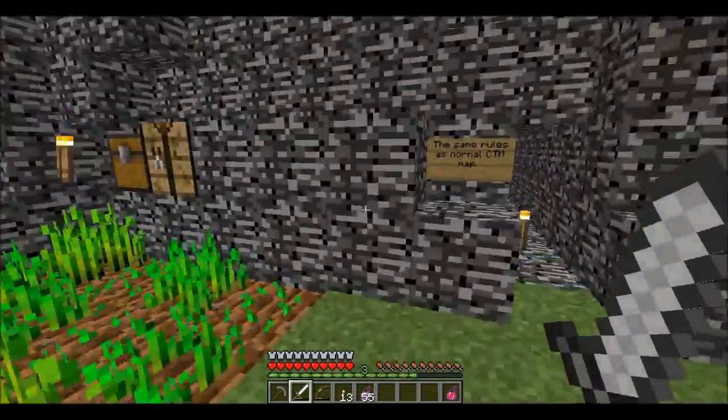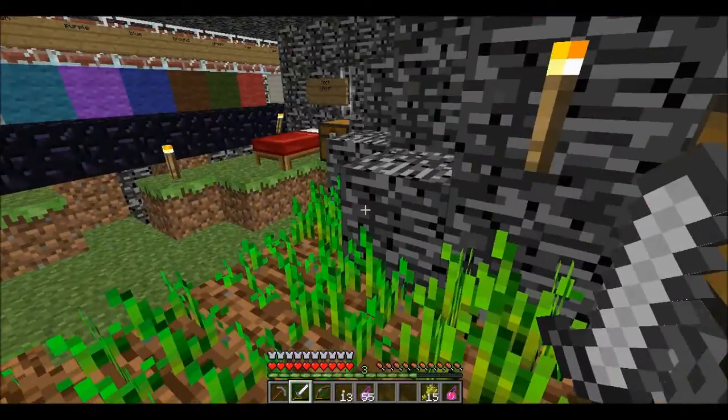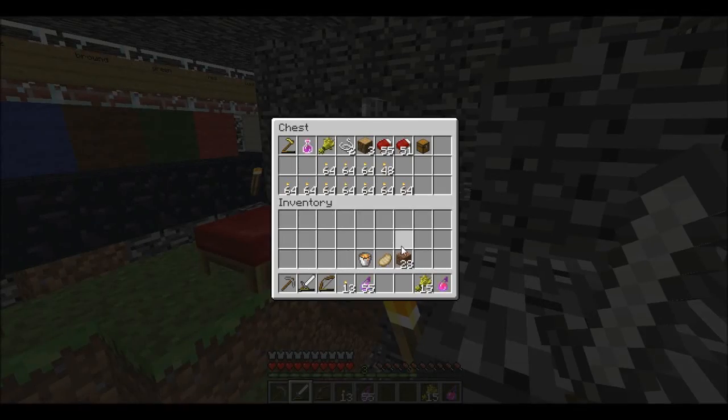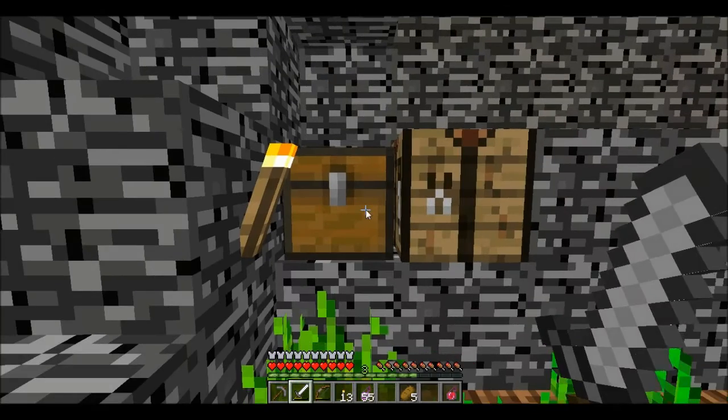Here's the monument if you were looking at it. There you go. Let's go ahead and grab the wheat that I have. The chest right there. I'm looking for a chest when the crafting table's right there. Oh, nope, I wanted to open the chest.